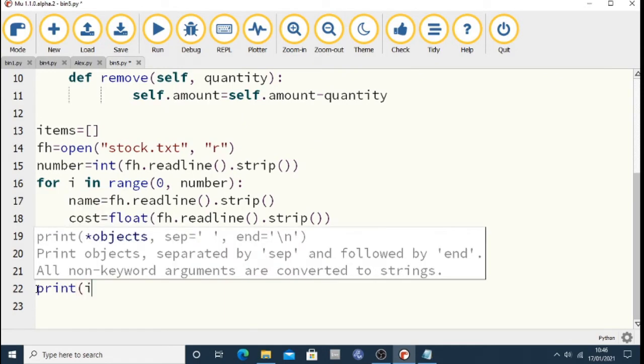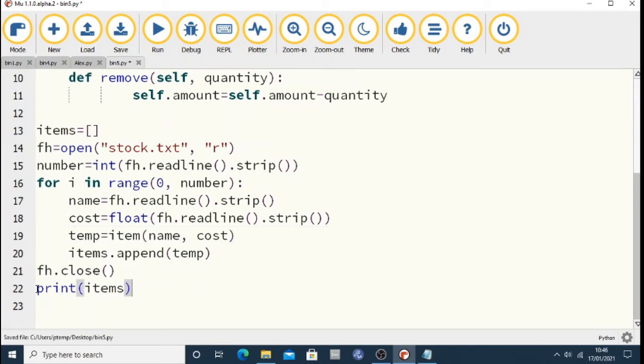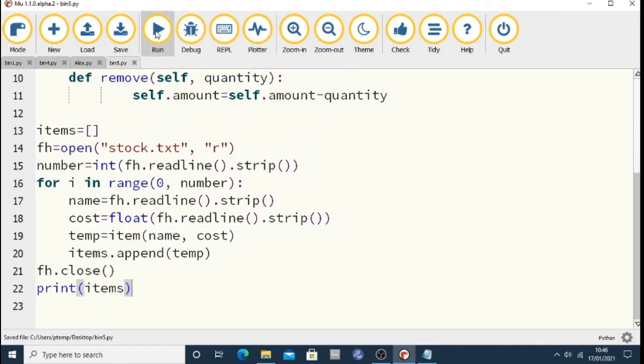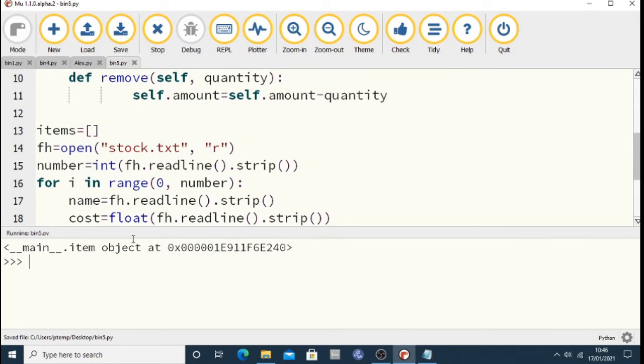So we'll print off the items array just to see what that looks like and run through it, and you can see you've got an array, you've got the square brackets and you've got those objects. You can also just pick out something from that array. I'm going to pick out the first item, so we'll say index 0 and run it, and you can see that you've got that object.